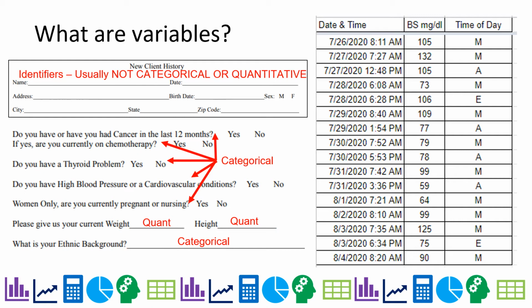On the right is a spreadsheet, and I was keeping track of my blood sugar. This was back in 2020, late August, right before school started. So you can see there's ordinal. Normally we're not going to use this ordinal, but it helps me identify. It's kind of an identifier for me. What reading am I talking about? Then I have a quantitative variable, which is my blood sugar level right there, and the time of day. Here I just did morning, evening, or afternoon, and because I did it that way, it's categorical.